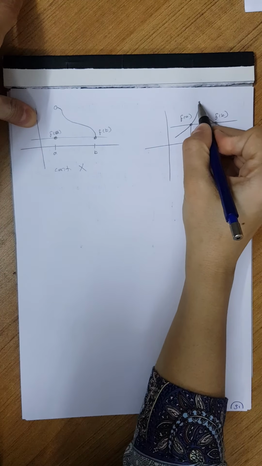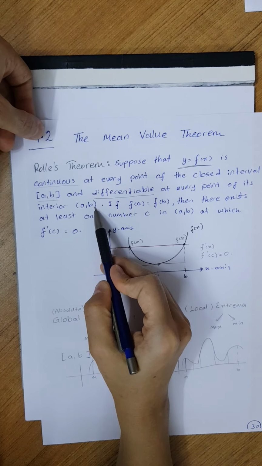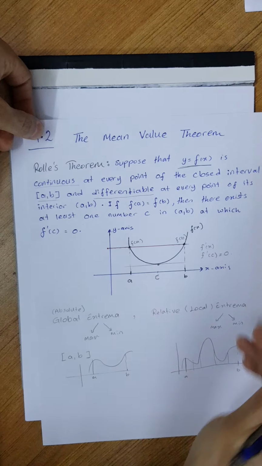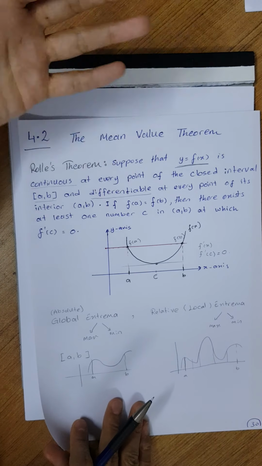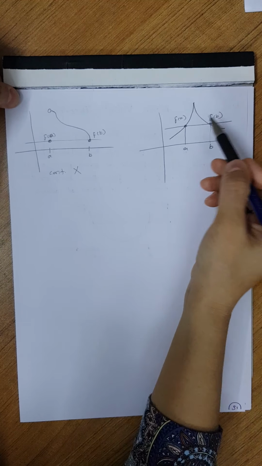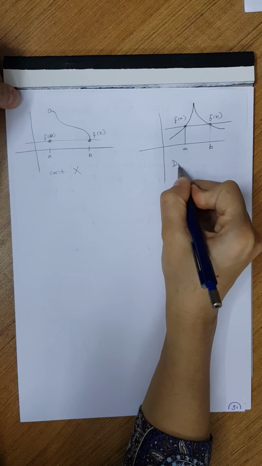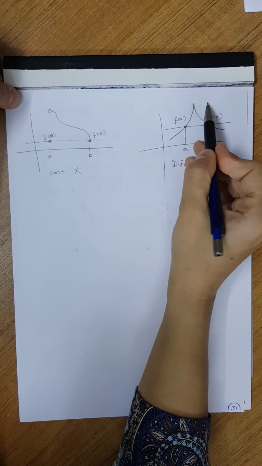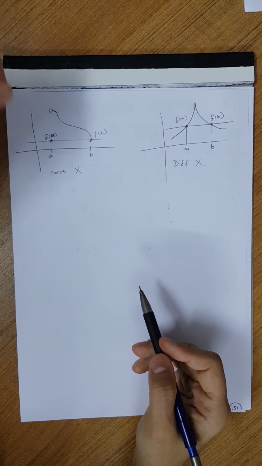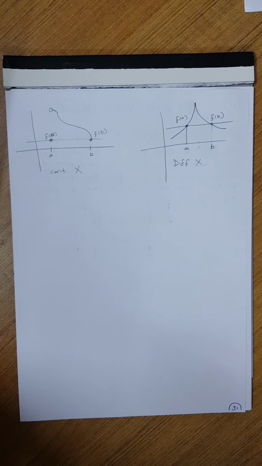But the function is not differentiable at that point. The theorem says the function must be continuous on [a, b] and differentiable on its interior points. If continuity and differentiability hold and f of a is equal to f of b, then I can find the c. But here, the function is not differentiable at that point, so differentiability does not hold. That's why I cannot find a tangent line where putting that number c in makes the derivative equal to 0.